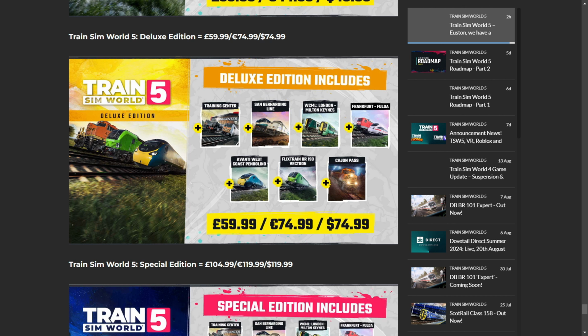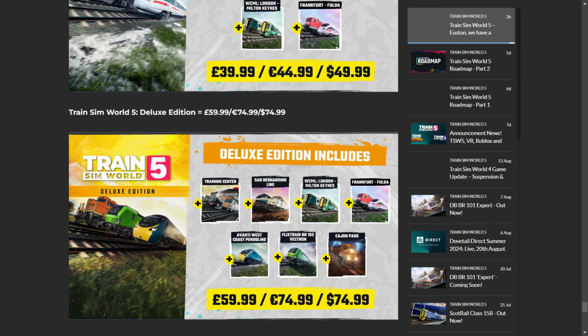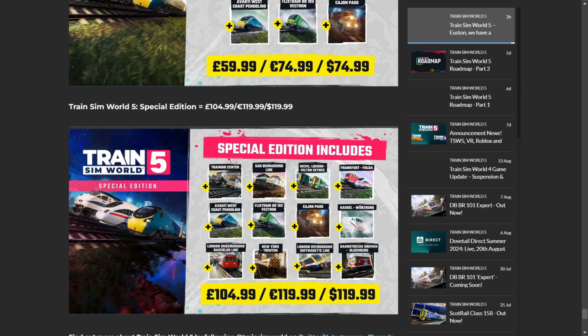Train Sim World 5 Special Edition is a staggering £104.99, €119.99, and $119.99. But you do get an additional 5 previously unreleased DLC, and although it's a staggering amount to pay, if you do not own the 5 routes, it is good value for money. If you add up those 5 routes and add it to the deluxe edition, you'll find it will cost more than £104.99, €119.99, and $119.99.